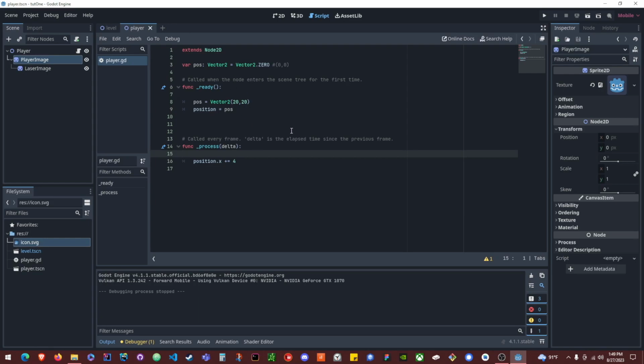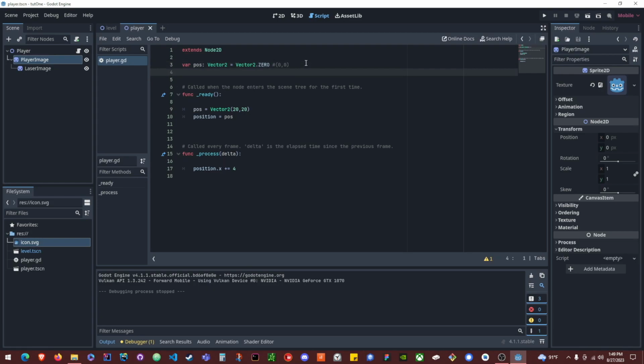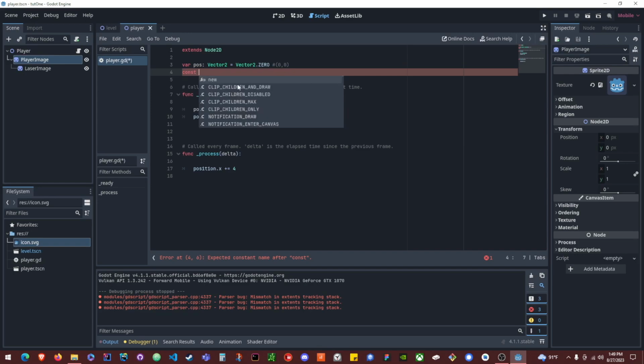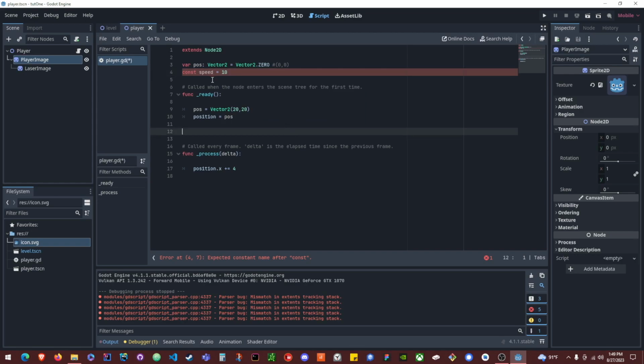And what else do I want to go over? I think that's it. Oh, let's talk about constants. A constant is declared with const, okay? That's a constant. If you plan to make a variable, which is not a variable anymore if it's a constant, you could say const speed = 10.